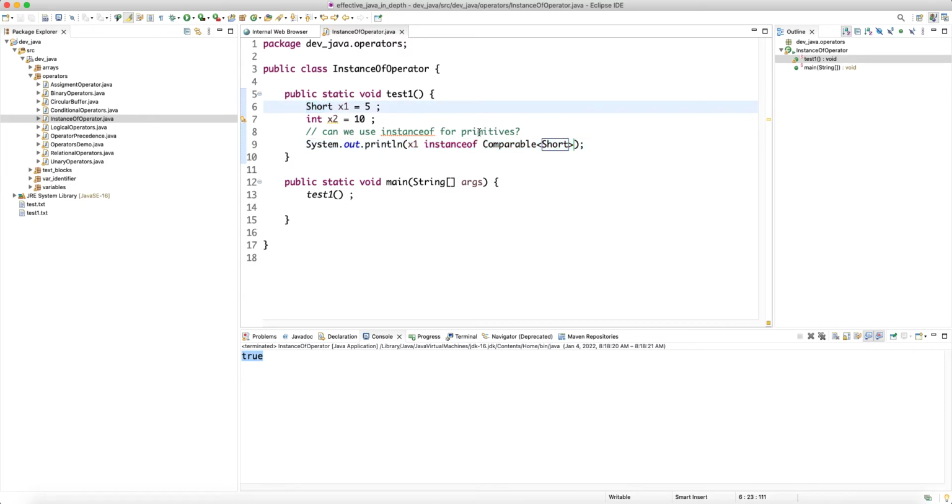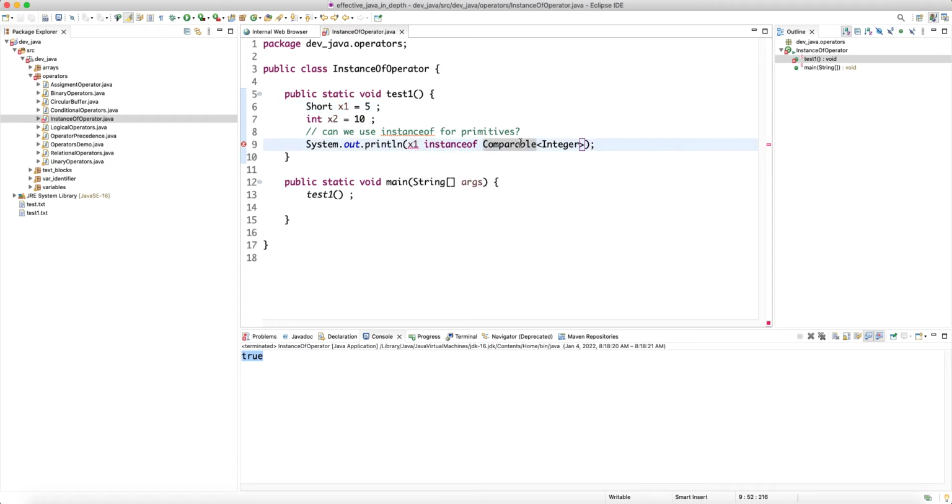Remember, a statically typed language means any variable has some type, and instanceof is for non-primitive types, right? And then you can check whether this variable of type Short implements an interface called Comparable of Short. What about Comparable of Integer? And now this gives us a compilation error. Type Short cannot be safely cast to Comparable of Integer.